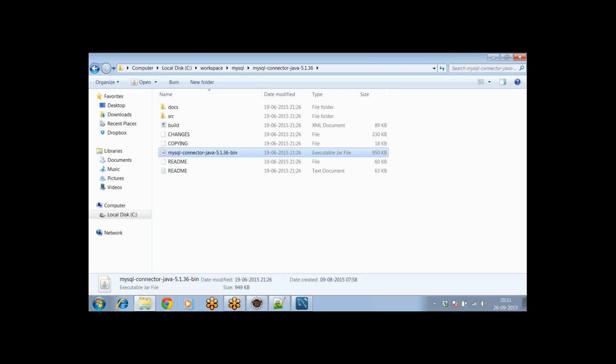Okay, what will be the contents of the jar file? That is what I'm asking. Not tables. This jar file itself is your JDBC drivers. What is it? It is JDBC drivers. JDBC drivers means, as I told you just now, what is JDBC drivers?